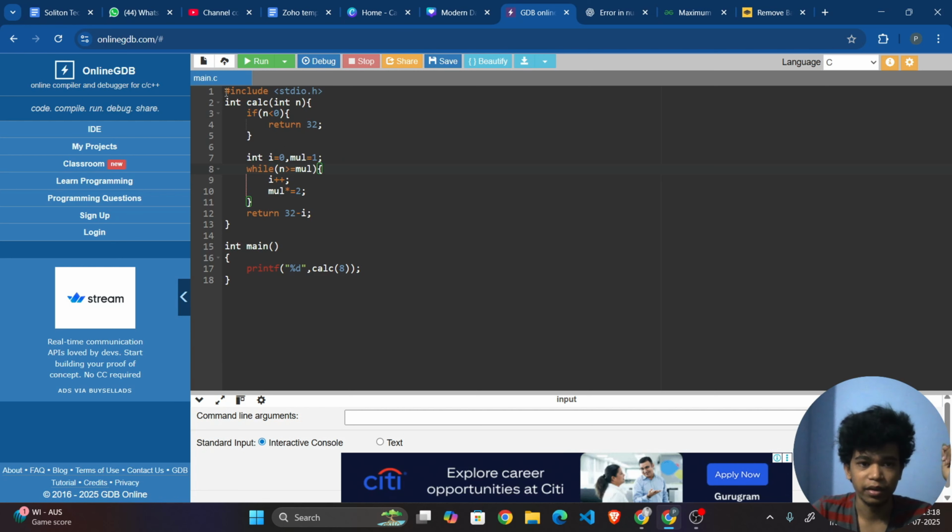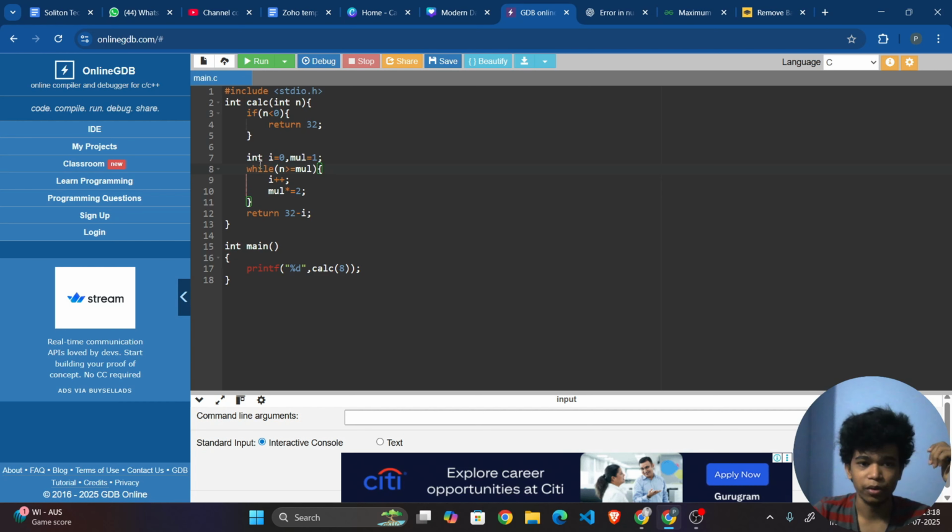Okay, fine. Now initially I will take a function that calculates how many leading zeros are there in the binary representation, and the parameter will be n. I want to check whether this n is a negative number. If it is a negative number, its most significant bit will be 1, right? So it doesn't have any leading zeros, so it will be 32. We will be returning 32 as I explained in the drawing explanation.